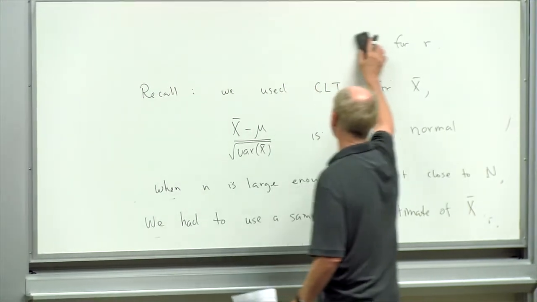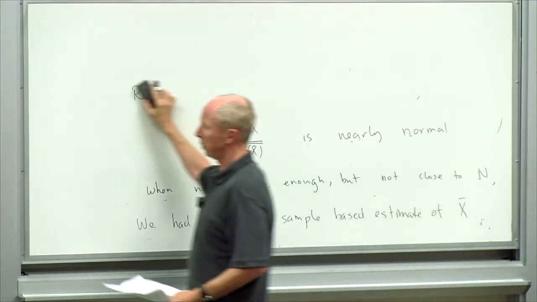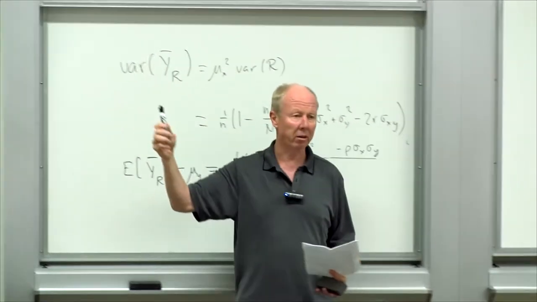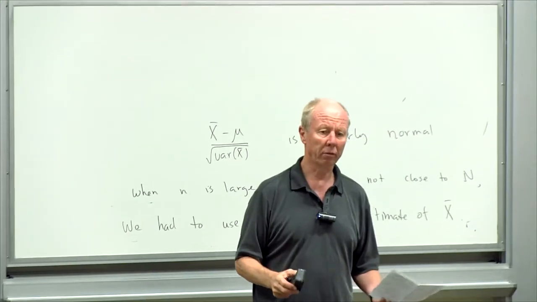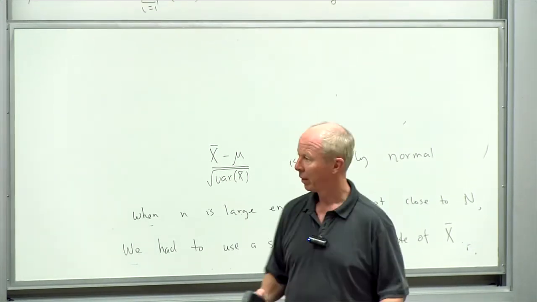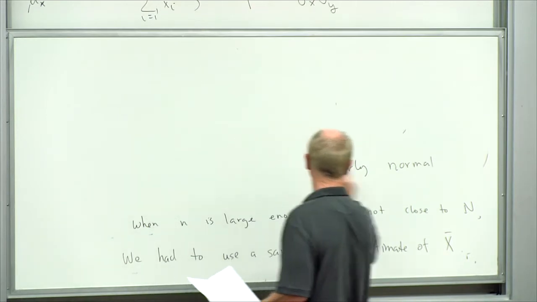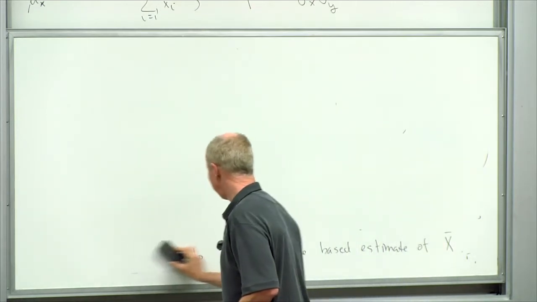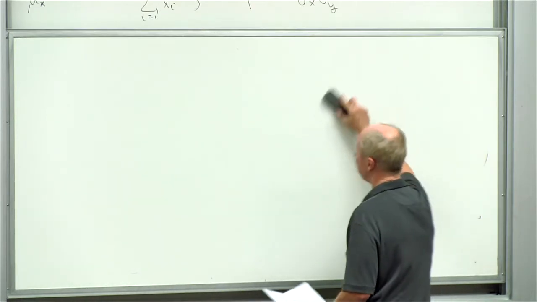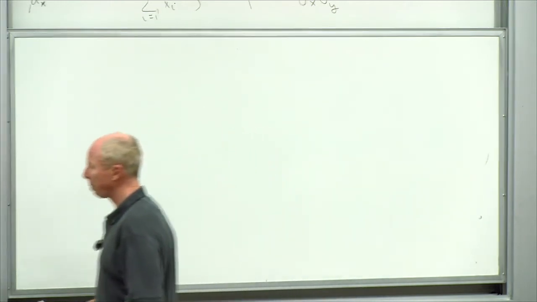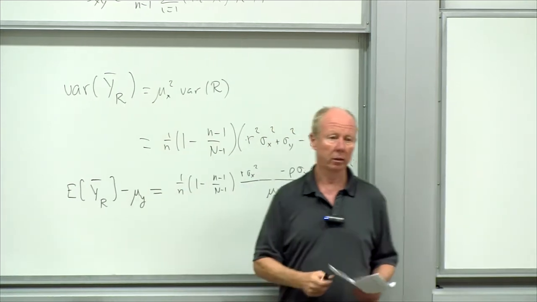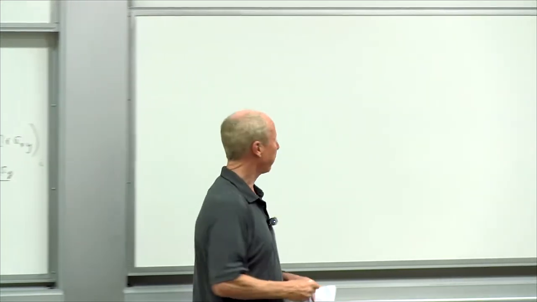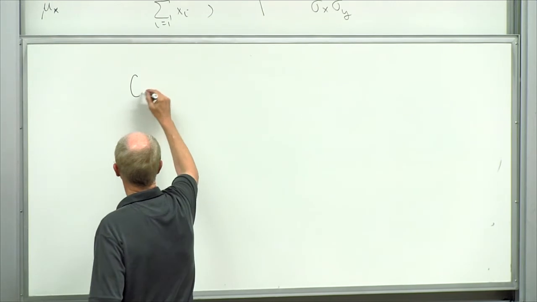In these estimates, remember the square root of the variance of the estimator is called the standard error. And you want to make the standard error small. In other words, you want to have the variance be small. That means there's less variability, so your estimator will be likely close to the thing it's estimating. So let's compare the standard error for y bar R and y bar.